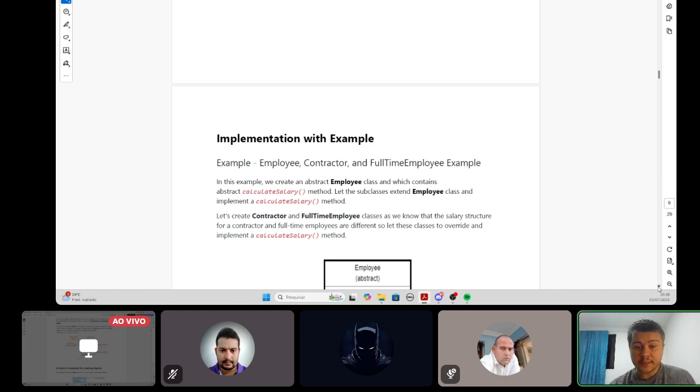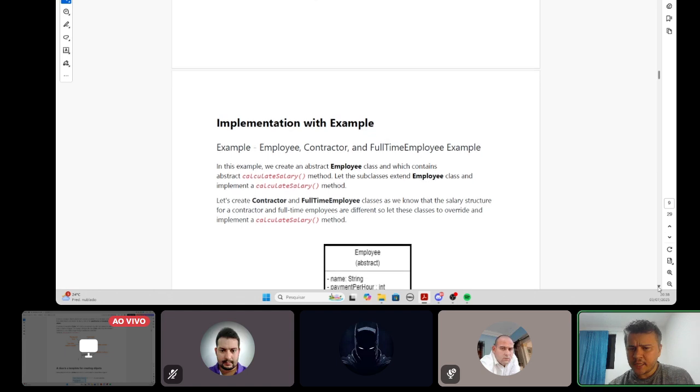Let the subclasses extend the Employee class and implement the calculateSalary method. Let's create Contractor and FullTimeEmployee classes. As we know that the salary structure for contractors and full-time employees is different, let these classes override and implement the calculateSalary method.